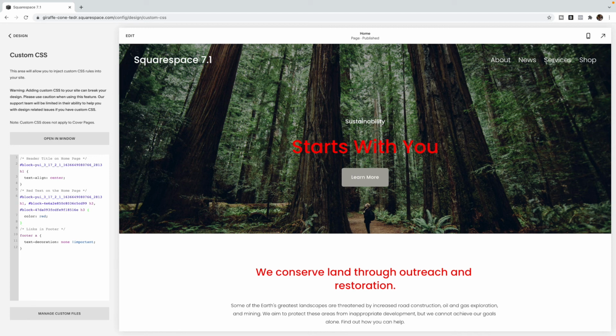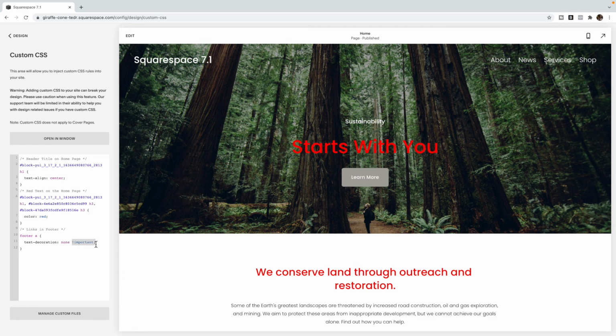So again, just to reiterate, make sure you're ordering it properly. I like to have the header at the top, then go by pages, and then the footer at the bottom. Always use comments to keep track of your work. There's nothing worse than going into a site and just seeing a whole bunch of block IDs and having no idea where they came from. So make sure you are putting comments in your work. Don't repeat yourself. Combine things as much as possible.